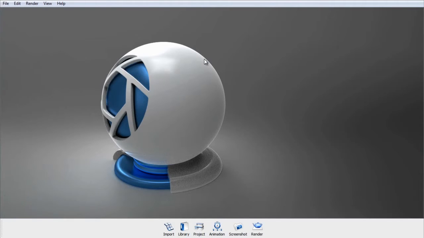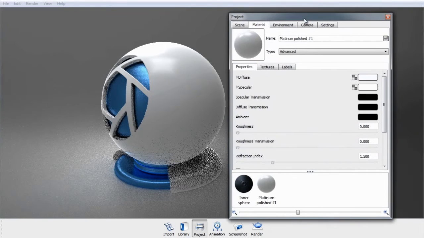So let's go ahead and double click on the material, and under the textures tab we can see our options here. So let me go ahead and load in a color map. So I've got this color applied, and let's go ahead and look at the different mapping types. First one's going to be Planar X.